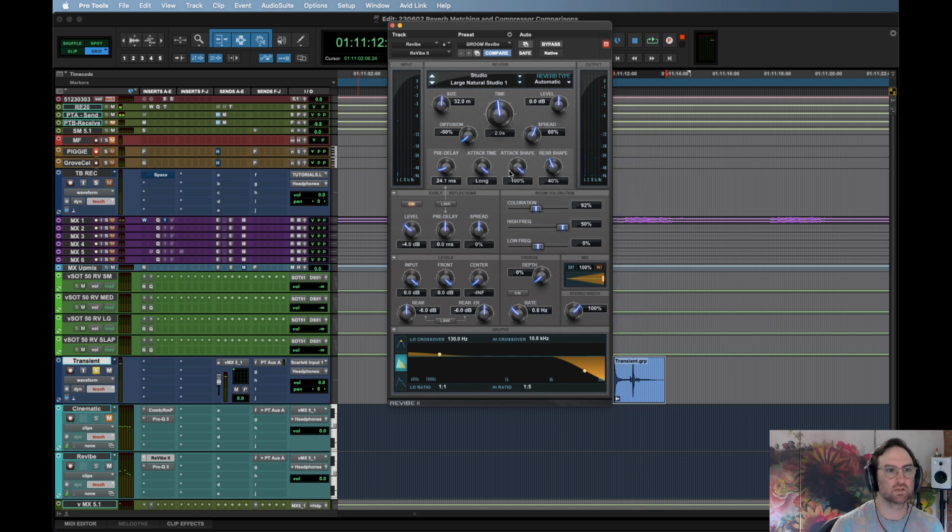Oh, that's interesting. Okay, so the shape is really pushing that pre-delay. It's more muffled. Oh, that's the rear shape. We're not going to hear that on here.